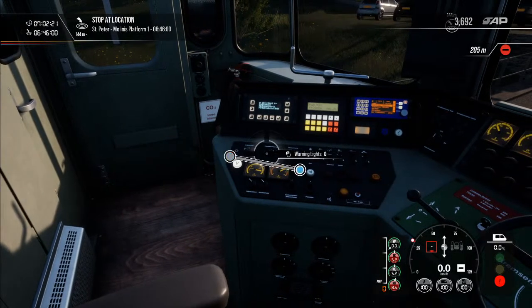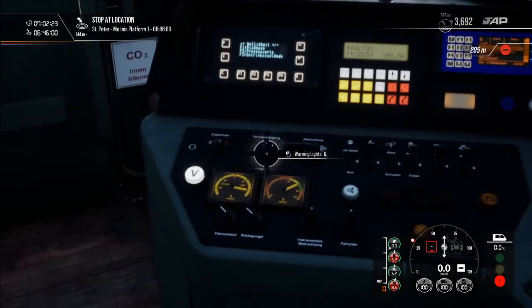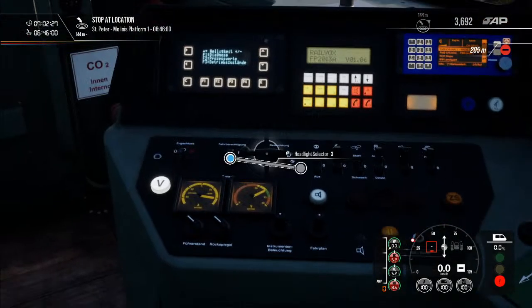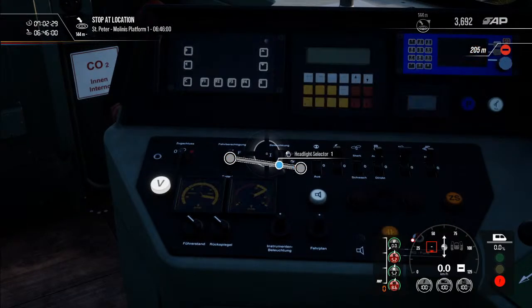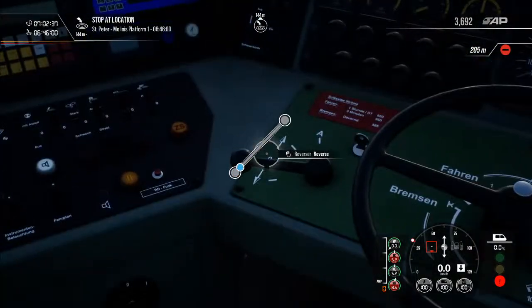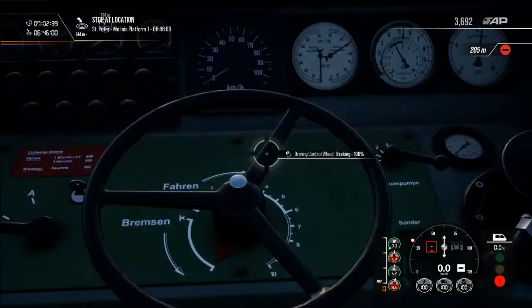Let's put the zero. Yes. So, oh, what's this? Oh, you can't click it. Okay. Headlight selector. One, which is off. Strangely enough, not zero. And then, oh yeah, that's why I need to put this into neutral.